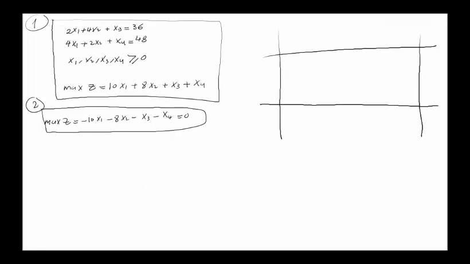Third point in the procedure, we construct a table and we make it in this way. You need to add x1, all your variables, x2, and the two slack variables you added, x3 and x4. In this row, you make the slack variables, which are x3 and x4, and here you have z. And here the right hand side will take the coefficients. So you fill this table. You have here 2, and the second one is 4, the third one is 1, and the coefficient of x4 is 0, and the right hand side is 36, and so on.